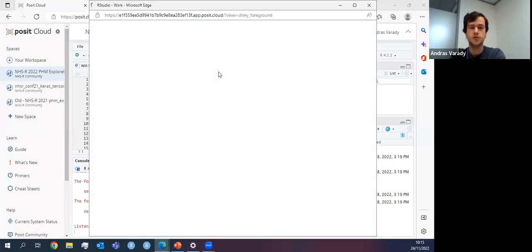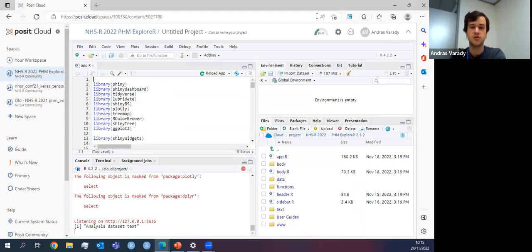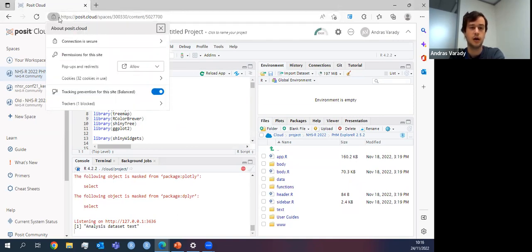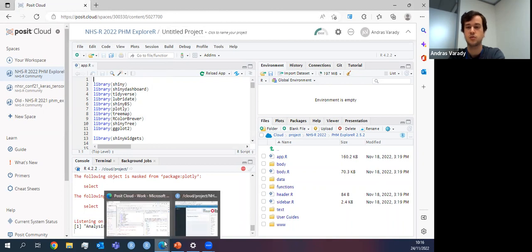Now, if your browser is configured to block pop-ups, which I think most browsers do by default, somewhere at the top you may get a message saying that it's blocked a pop-up. You may need to click around a little bit to allow it. So for me, pop-ups and redirects are temporarily allowed just on this page so that I can get on with things. You may also need to do the same thing. I'm going to have to pause here for a moment because I've been advised that this is where the most technical problems appear.